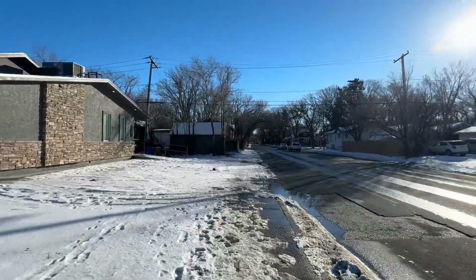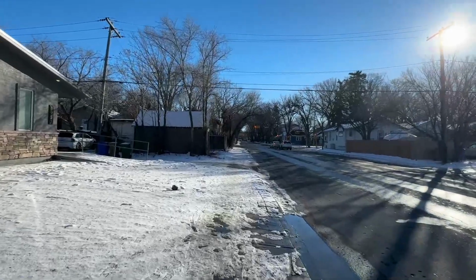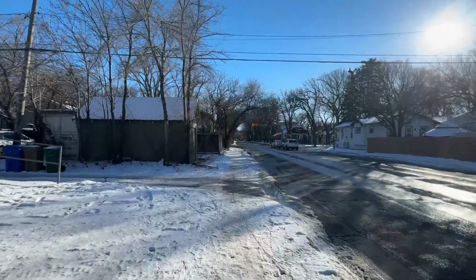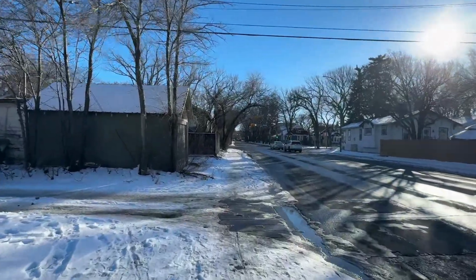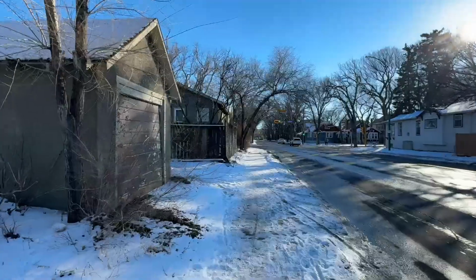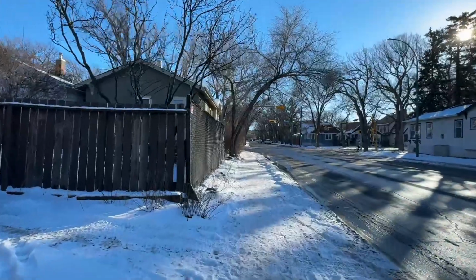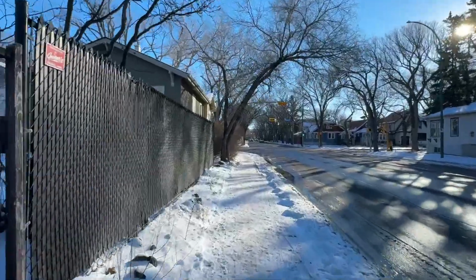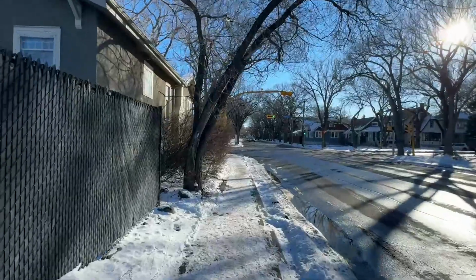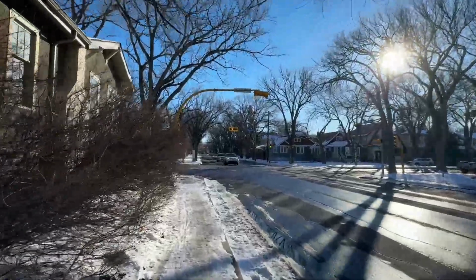Everybody around here has to keep an eye on parking, because at football game time, people will park anywhere they think they can get away with it. Now, I think I will go down at least to this light to get on the other side of Victoria, or at least walk along Victoria as I work my way the last few blocks home. Sun's pretty low. Certainly the days are getting longer, though.